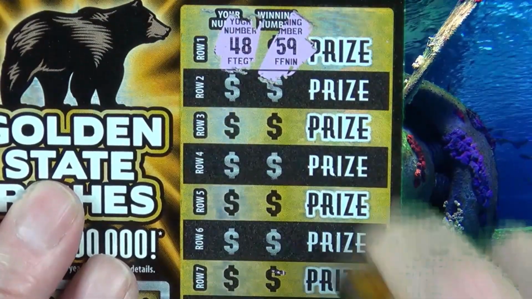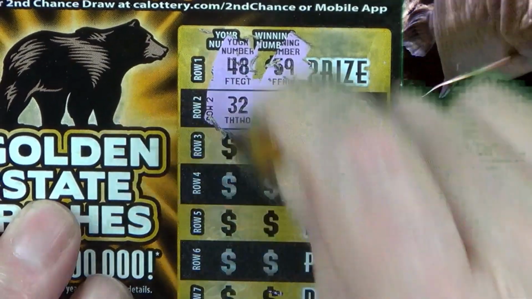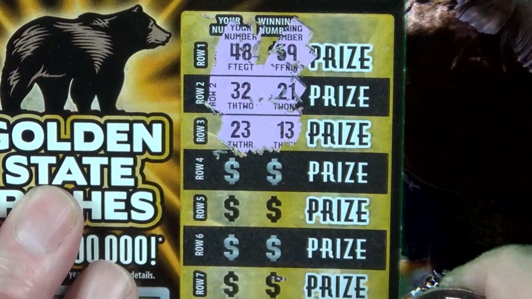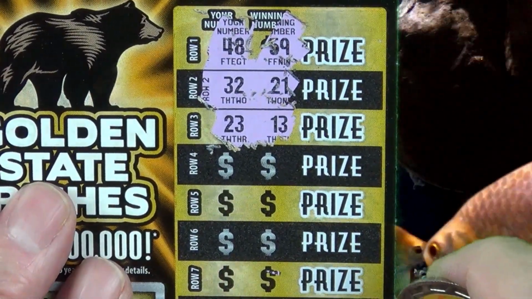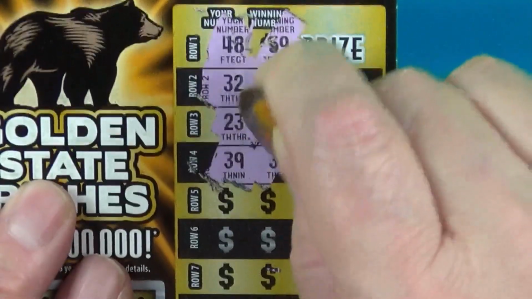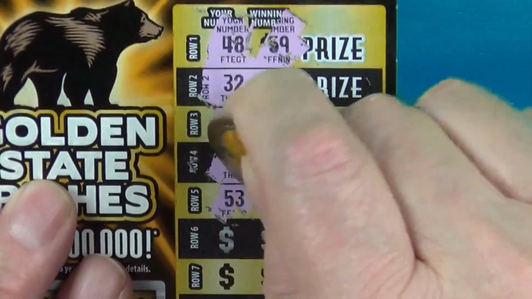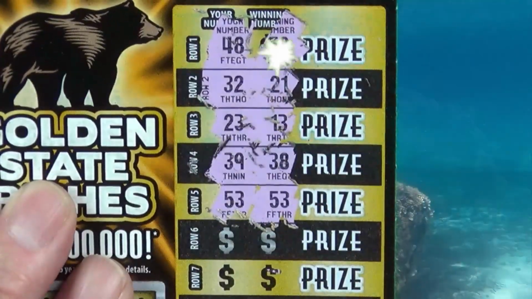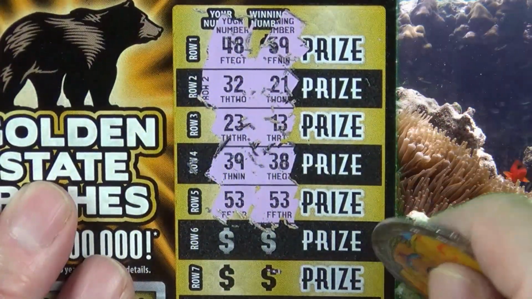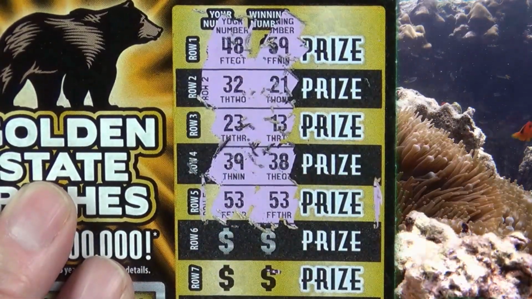48. And then, oh, 32. 20, still. Ooh, 21. 27 and a, oh! Baby, what's wrong? 23, 13. I said 27, I'm dreaming up, I'm tired. 39 and a 39. Oh, 38. 38. 53. Oh, 53. Oh, we're chicken dinner. We did it, Bobby. Put a little mark over here and a little mark over here. Can we keep going? Yeah.